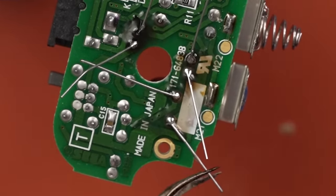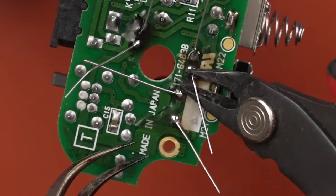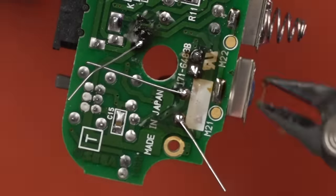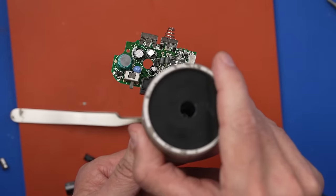Now I'm just going to come in with my flush cutters and cut each of these wires. Actually, let's do these ones first. These are more annoying. There we go. Just need to clean it off, but it's as easy as that.